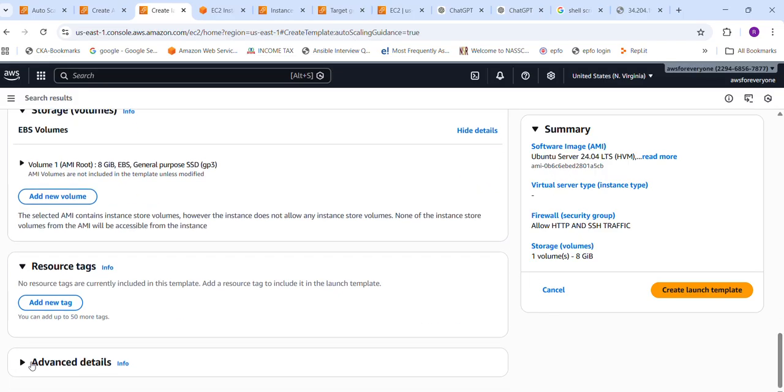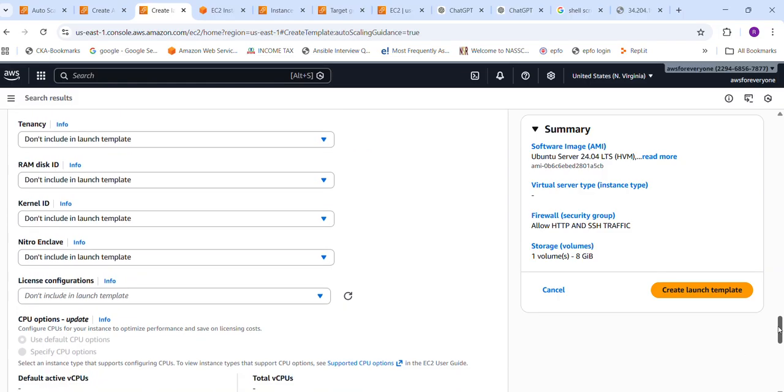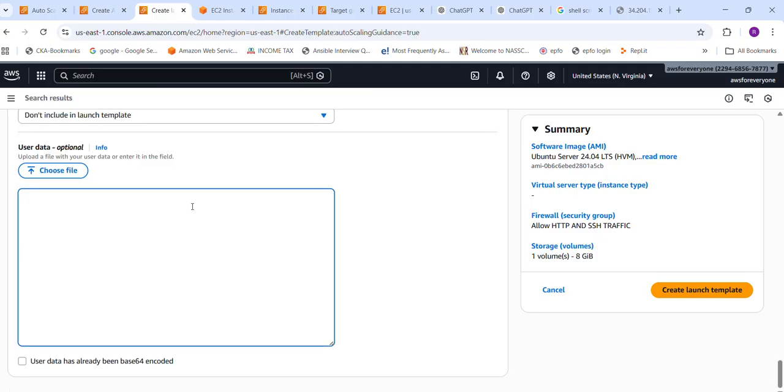And in advanced details, here we will write: sudo apt update -y, sudo apt install apache2 -y, and what next, sudo service apache2 start.